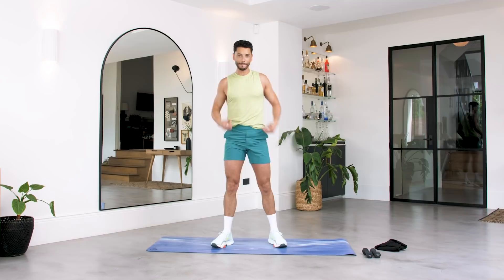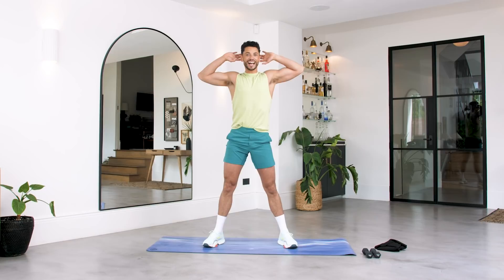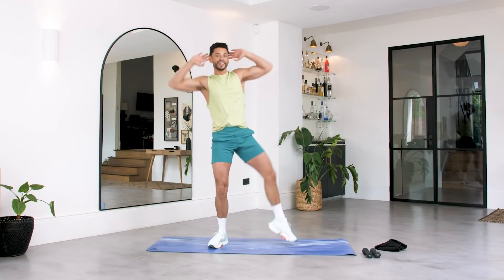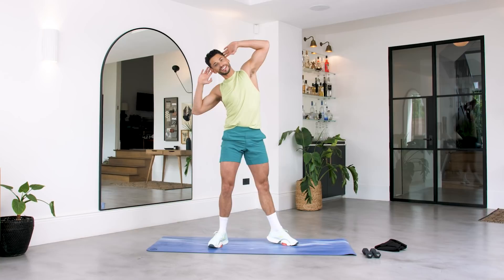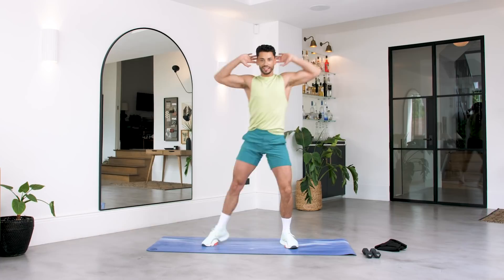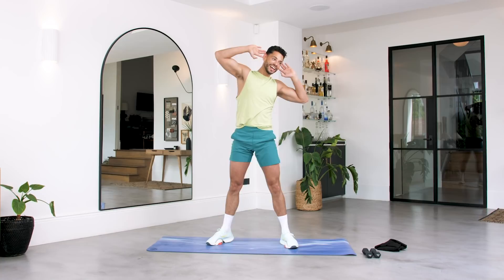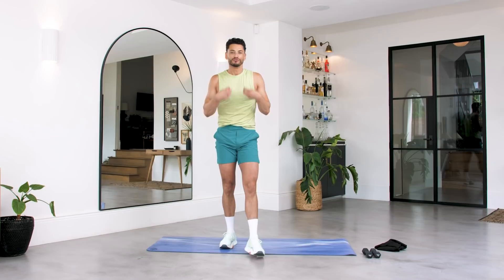Really pulling in those core muscles. Arms back to the side of the head — this time we're going in for a side crunch. This knee is slightly bent, squeeze this one in. Nine, six, five, four, three, two and one. Change legs, let's go. Squeeze it in. Breathe through it. Four, three, two and one. Lovely. Those core muscles — really squeeze it in, belly button to spine.